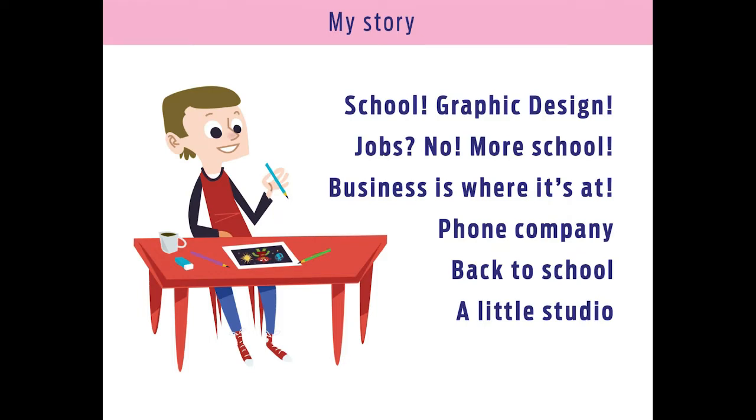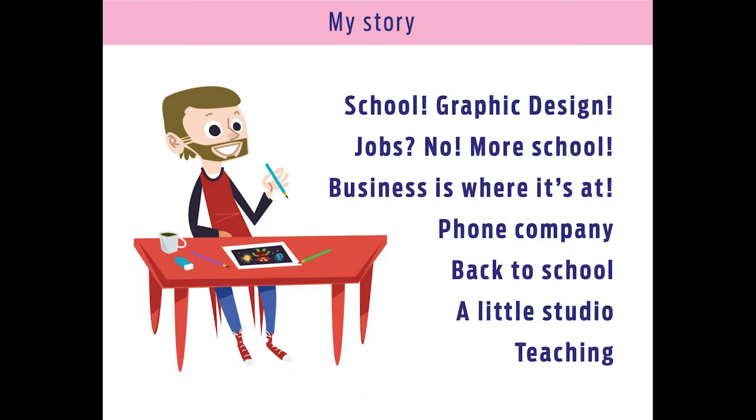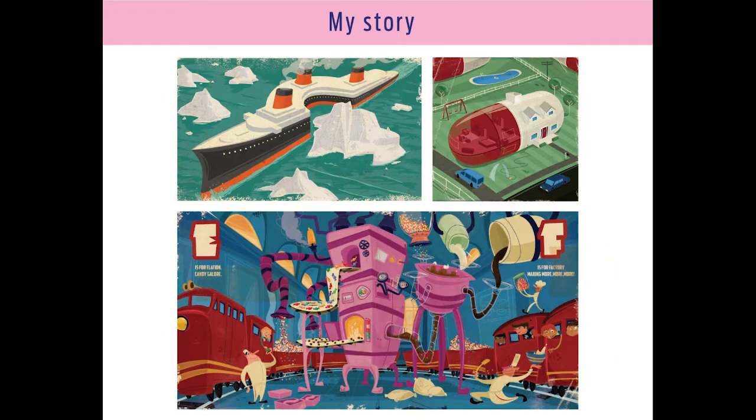I opened a little studio, started doing some freelance work — a lot of advertising, packaging, some editorial stuff — and then I started teaching. This was the type of work I was doing when I had my own little studio, kind of post-college graduate school. It sort of has this kind of fun, whimsical feel to it, brighter colors, rooted in kind of that mid-20th century aesthetic — Warner Brothers cartoons, Tex Avery, Hanna-Barbera, and maybe a little bit of Mary Blair. If you're familiar with It's a Small World at Disney, that's that sort of Mary Blair aesthetic — she was a 1950s conceptual artist for Disney. I think this is what caught Lillian Iverson, the director of programming at the National Cherry Blossom Festival.